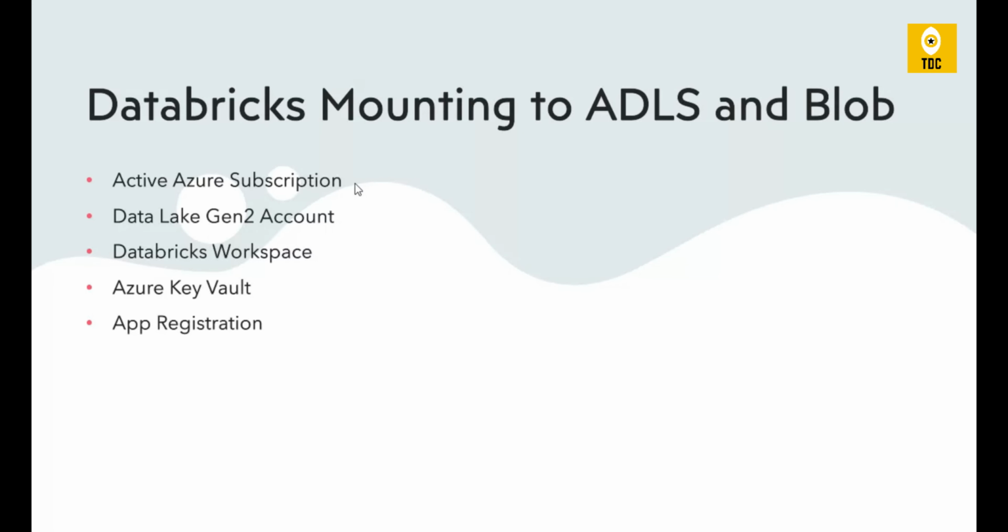So you need a valid Azure subscription, because both ADLS and Blob come in the Azure subscription only. And we need the storage accounts, Gen2 or Blob storage, and a Databricks workspace, because that's where we mount these locations, right? And a Key Vault to create secrets, so we have to keep the secrets in the Key Vault. That's the best practice. We will understand how we use that Key Vault here. And also there is an app registration, where we have to register the app.